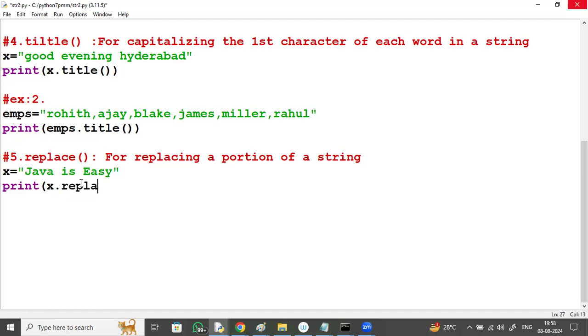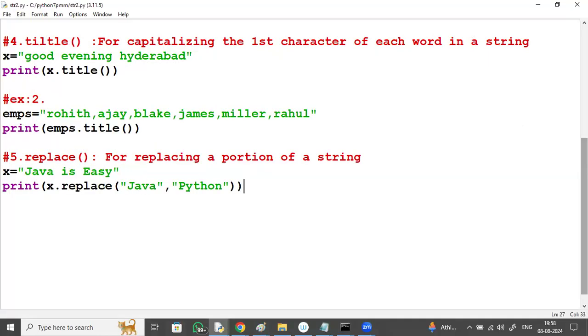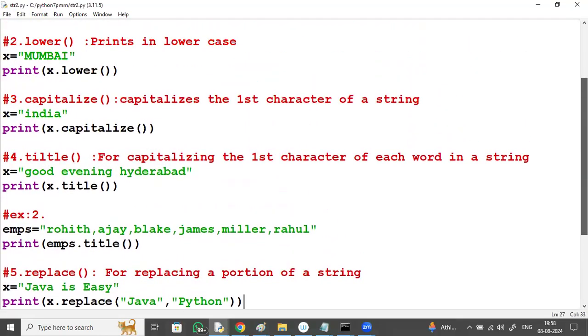X dot replace the word Java with Python. Now, what is the output you get? Replacing the word Java with Python, the output is Python is easy. So in this way, not only this, we have got many more methods that I'll be discussing in tomorrow's class.